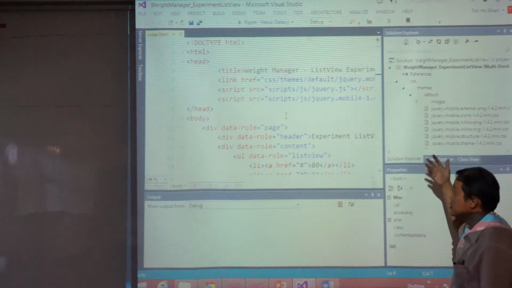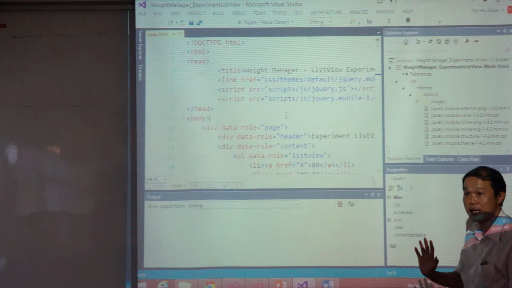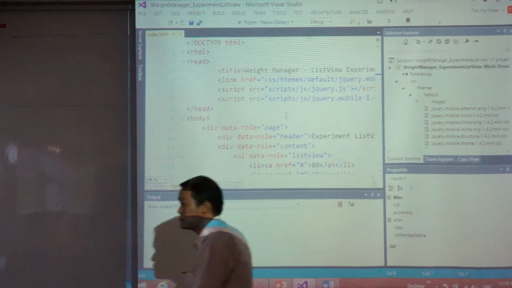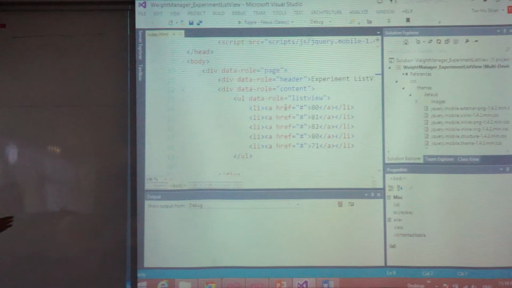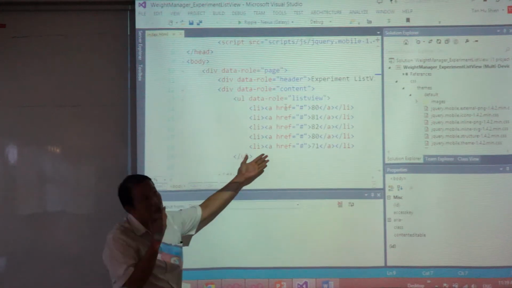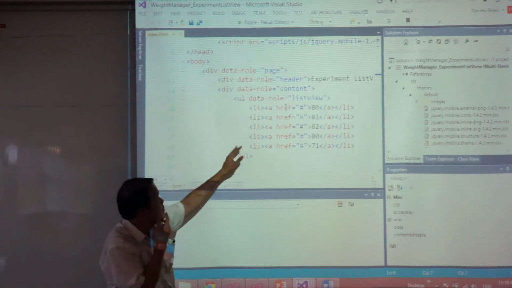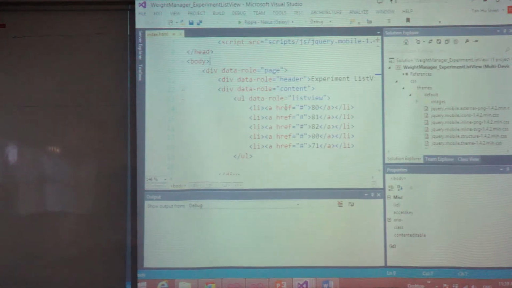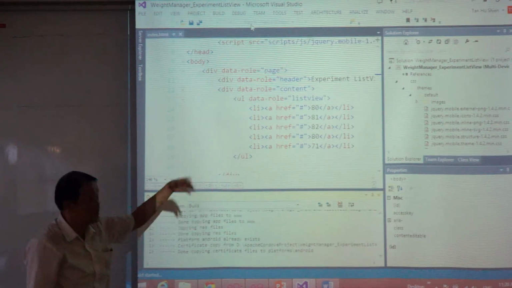If Microsoft Visual Studio is supposed to be a good editor, it should not control us developers anymore, meaning that we can merge with whatever comes from open source. So then, if I were to simulate teaching, I'll get the students to quickly type out all this stuff to see whether or not we can display the list view. Then I'll do a quick emulator run to take a look.